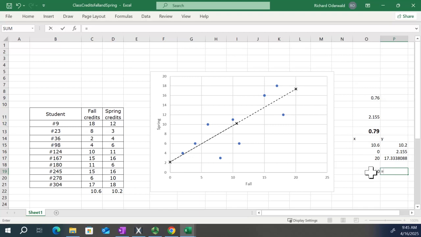Equals this 10 times the slope plus the intercept. And the predicted value is 9.74.